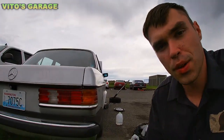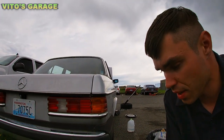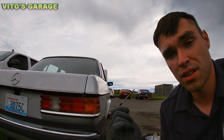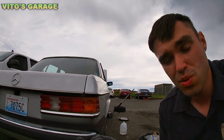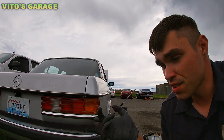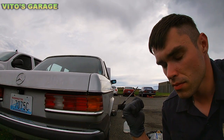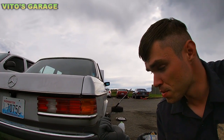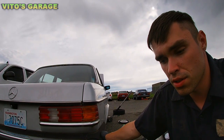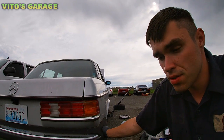As far as the rear end of this car, like I said, I'm not going to pull off the wheels because I already checked that, but you need two calipers, brake pads, and new brake hoses. You also need new axle boots, because on the passenger side rear, the boots are getting cracked and dry rotted, so those need to be replaced.